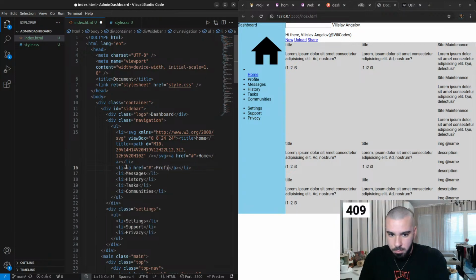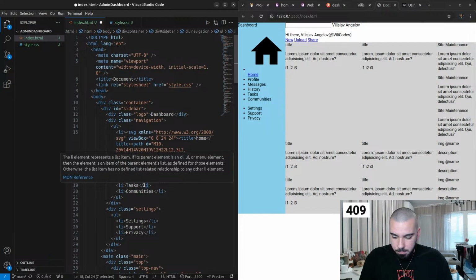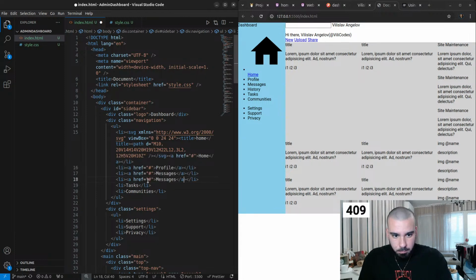So just do profile, A tag, href to nowhere, messages. This is history. This is very tedious. There is 100% a better way to do it, but I just don't know it yet.